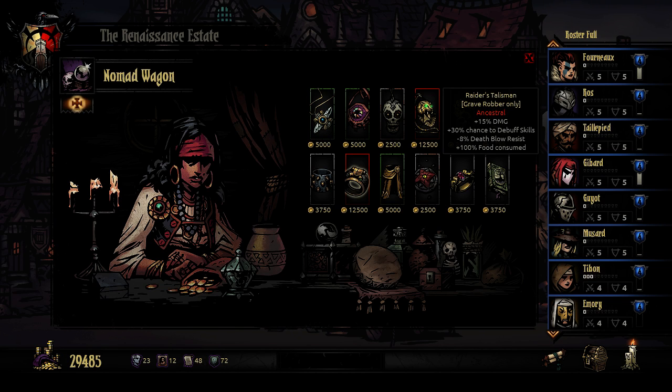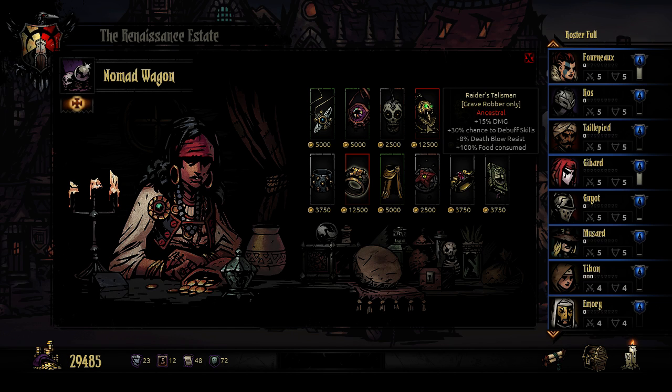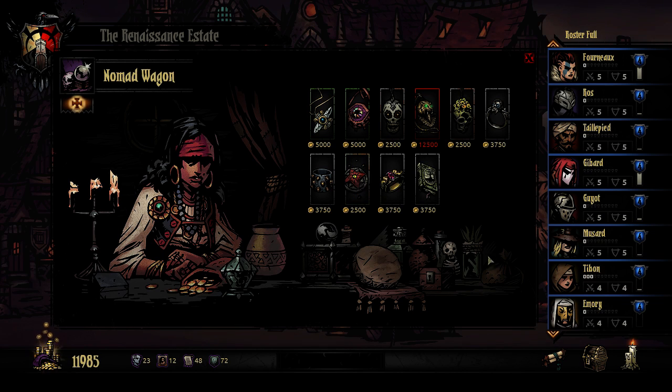15% damage is okay. Double food and death blow resists are not my favorite penalties to trade for 15% damage, especially when I can get 20% from other ancestral stuff. So maybe I won't actually take this Raider's Talisman. We'll take this tough ring. Now we just ended up with 2 out of the same mission. And the Sun Cloak. Yeah, let's go ahead and collect sun stuff. And we can take our level 4 adventures against level 5 monsters in the light.